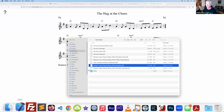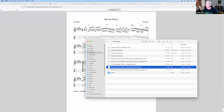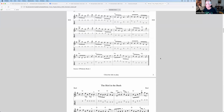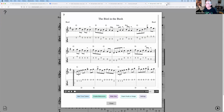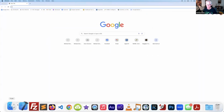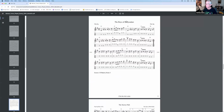But you can also just take any of these PDFs generally. For example, I'm on Firefox here. If you just drop them on your browser, that also works, because now almost every one of the browsers has a built-in PDF reader, and they work exactly the same way. You can just drop the PDF on your browser. So here I have Chrome running in my other window, and I could just drop the PDF on Chrome, and it has a PDF reader built in, and it'll work exactly the same way.